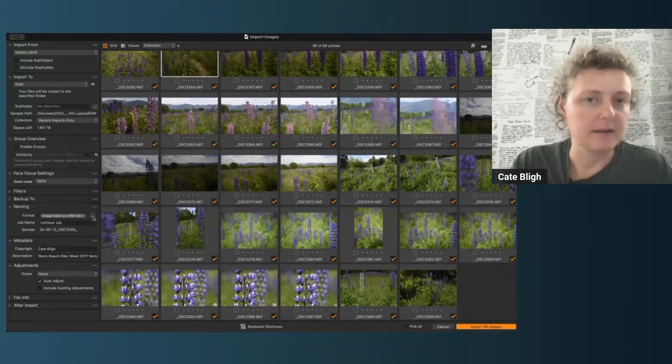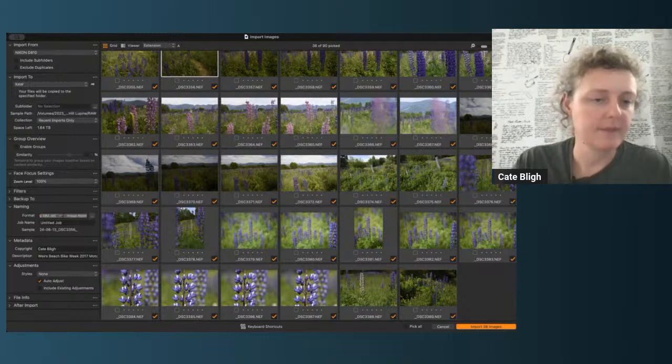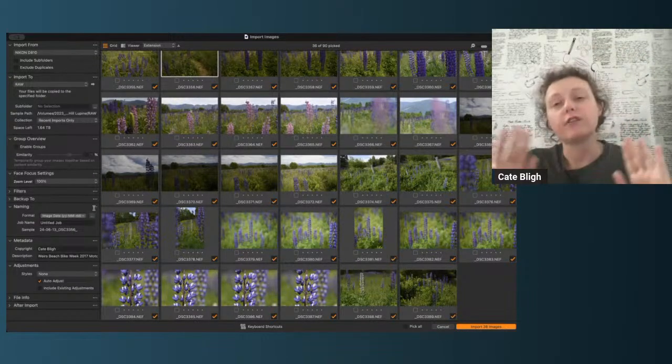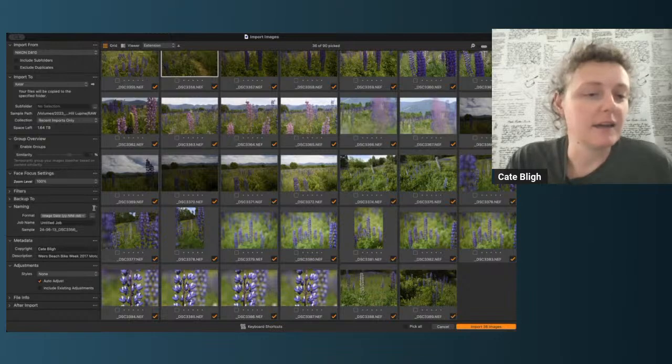Let me edit this again. This is giving me problems now. There we go. So I want to put an underscore in between. I'm telling you, if there's a bug with a program, I will find it.